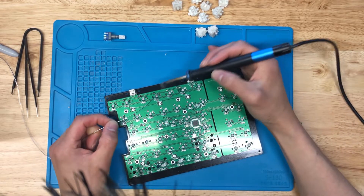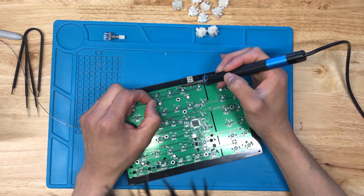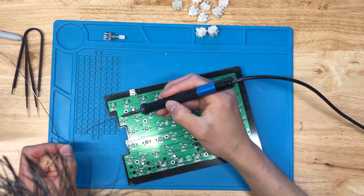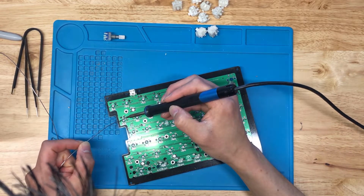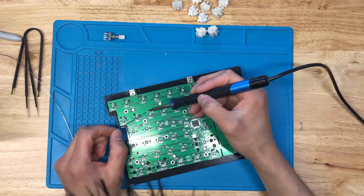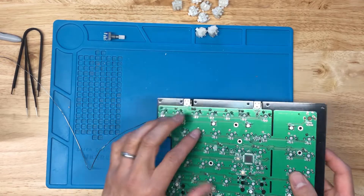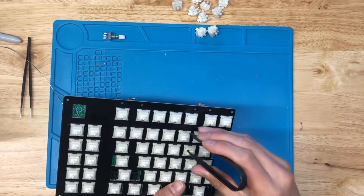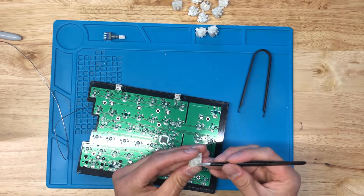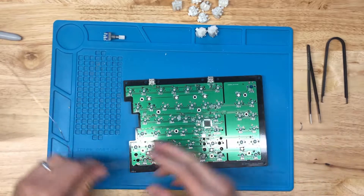Normally I have a DIY fume extractor — really just a 140mm computer fan attached to a 12-volt source. I'd normally turn it on, but it's pretty loud and may make things hard to hear. I've got a bent switch pin right here, so I'm just going to remove that real quick. It happens a few times while doing the board up — just bend the pin back out, reinsert the switch, and continue on.